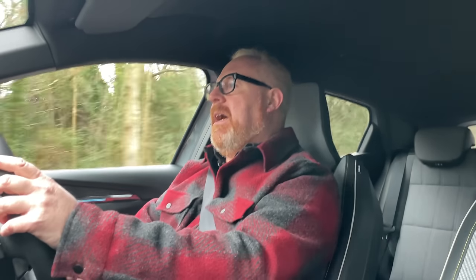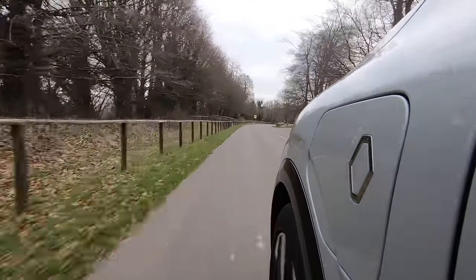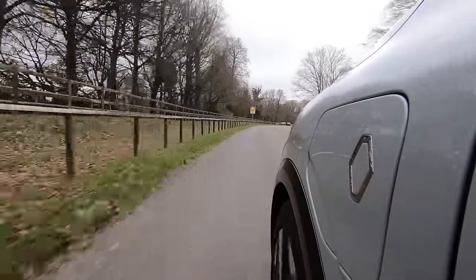It's superb. It is absolutely superb. The blend of comfort, refinement, performance, chassis balance is absolutely without question one of the best things about this car. It's just right in terms of its performance levels as far as I'm concerned. It doesn't feel too fast, like Tesla nip-snappingly fast. You feel it could handle a little bit more power. You feel like it could handle the same sort of power as the MG has, but it is going through the front wheels. It is a front wheel drive car, the Megane, whereas obviously the MG's rear-wheel drive.